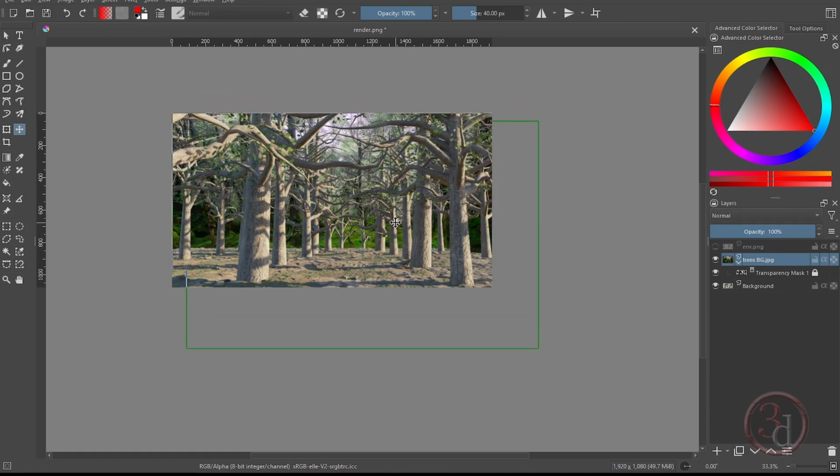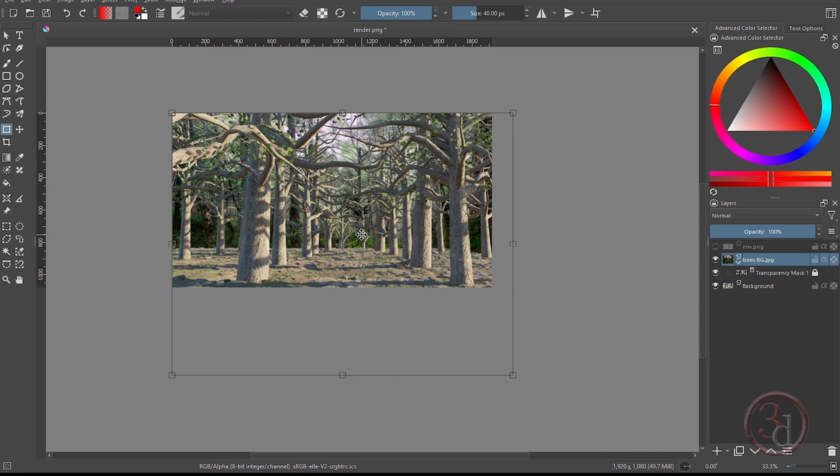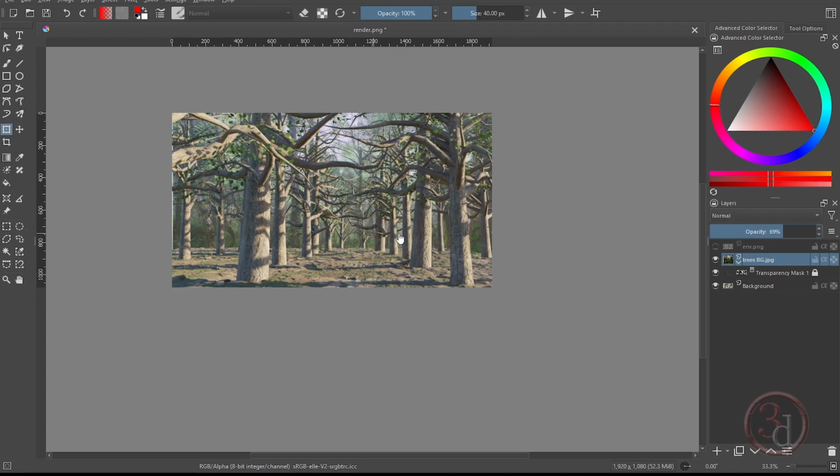Okay, so now if I scale it, something like this, bring it down just a little bit, maybe scale it up, and now if I reduce the opacity, maybe 60% or something. Okay, I get the idea.